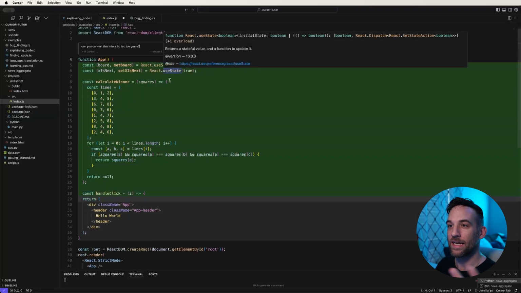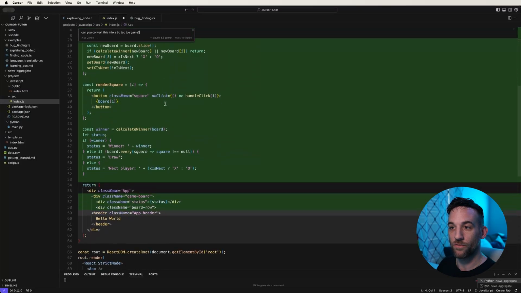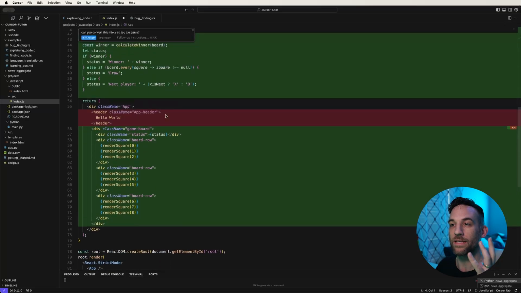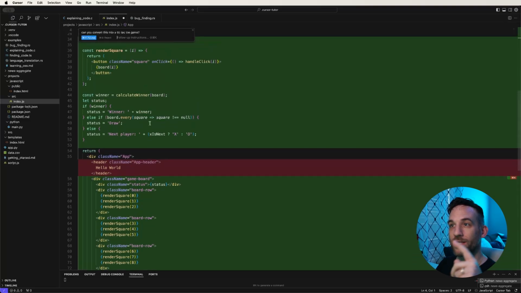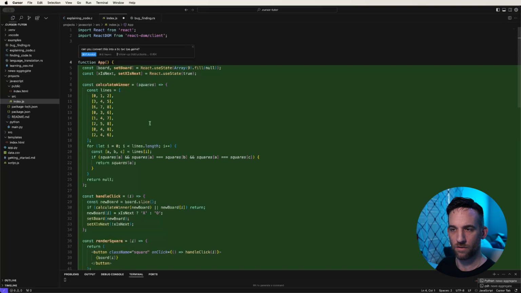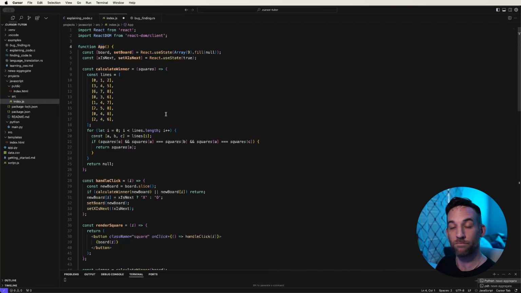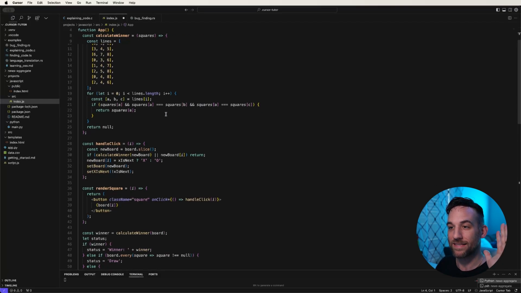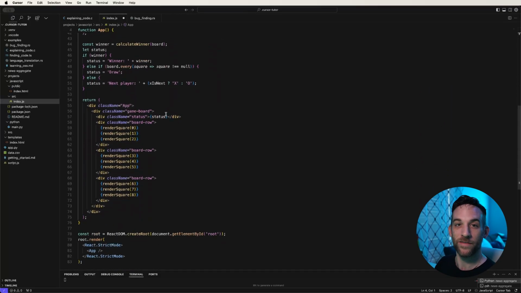Okay, it's thinking, and it's generating the code for me right here. Look how that literally just took a few seconds, right? The red, again, is what I want to get rid of, and the green is what I want to insert. If you just want to insert all the green, everything it's offering, you just hit Command Return or Enter, and boom, it's done. Now we have a tic-tac-toe game, and we got rid of the old code.